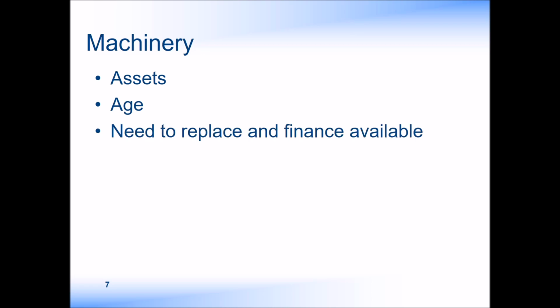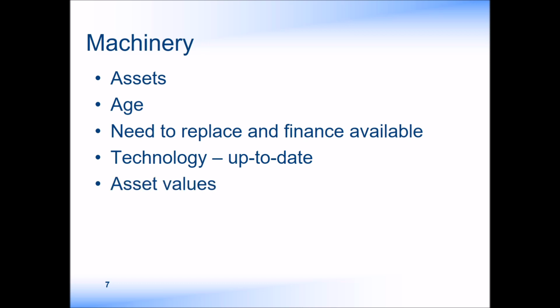The machinery heading refers to all assets and includes reviewing aspects such as the age of the assets, whether the organisation has the finance to replace them when required, reviewing whether the technology being utilised is up to date, or is it putting the organisation at a disadvantage. The asset value can also be considered under this heading with a strong link to the element of money. For example, organisations in high street retailing or property management would be very interested in what is happening to the value of the asset base.